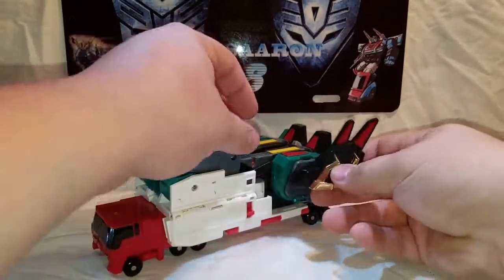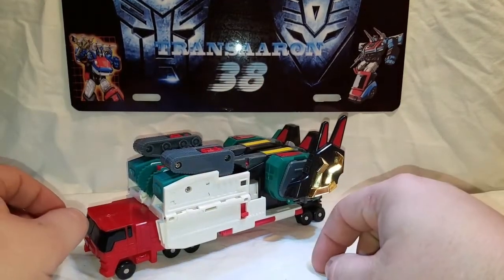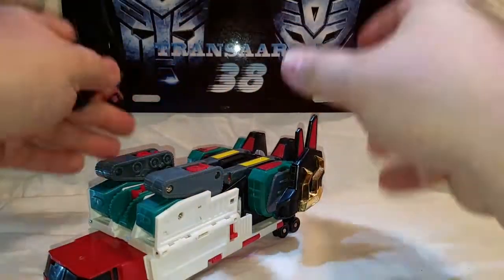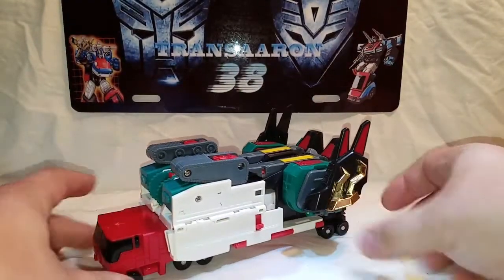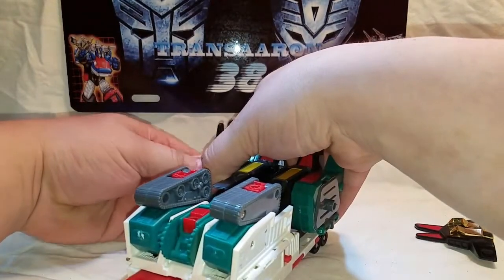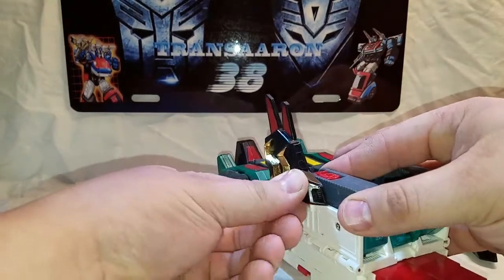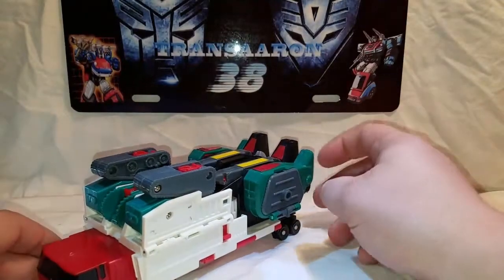Now for these, you can store them in his truck mode right here. There's a port on the side by the treads. Stick them in on either side here. Support there, port there like that. So that's where you get storage for that. And if you want to, there's a port right here. Kind of put them there, but it kind of looks silly. But set them off the side.